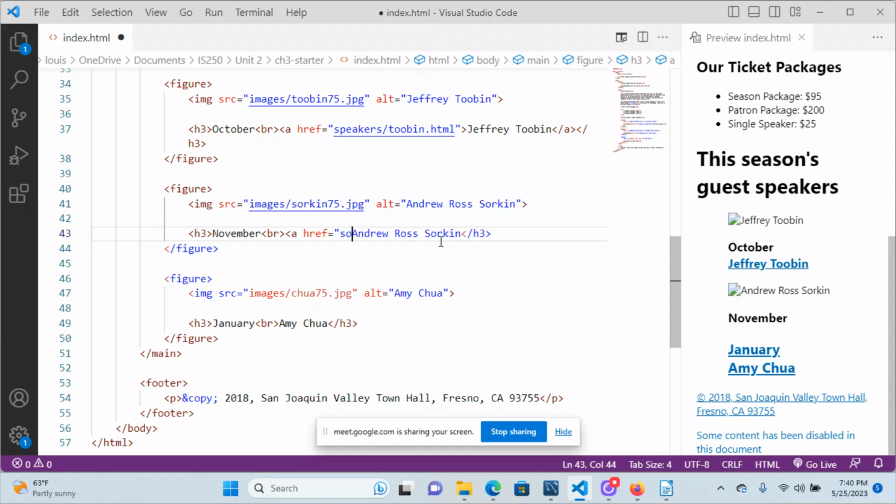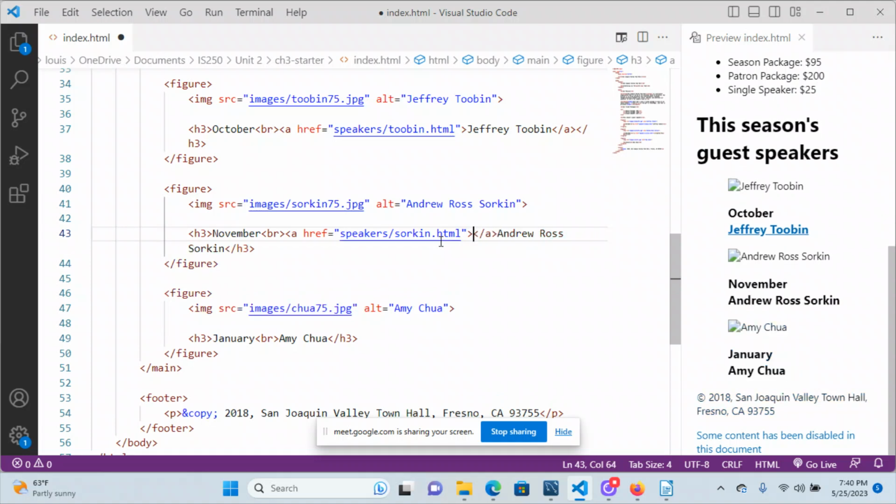Let's run the Sorkin. Oh, wait, no. We're going into the speakers subfolder, right? Speakers/ and then Sorkin.html. And don't forget to cut and paste that closing anchor that it auto-completed for you after the text.